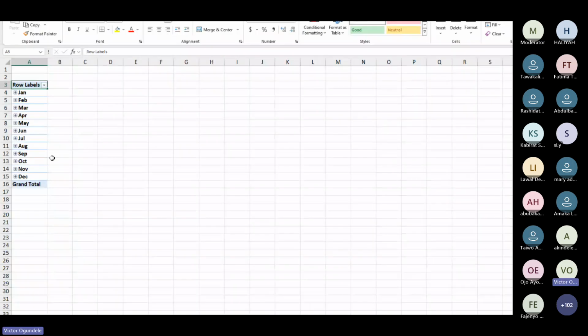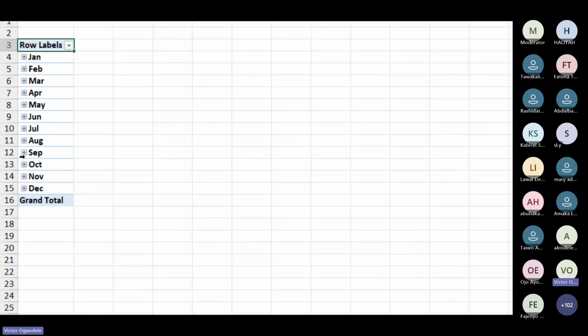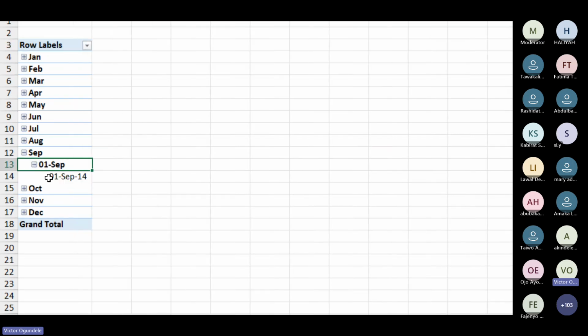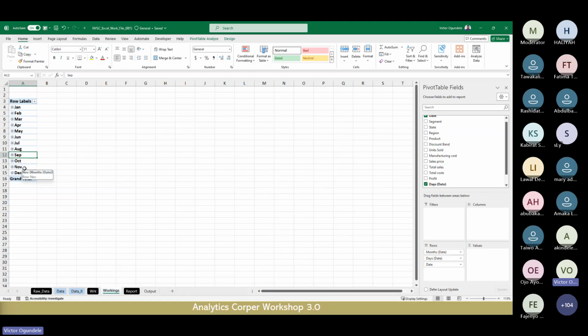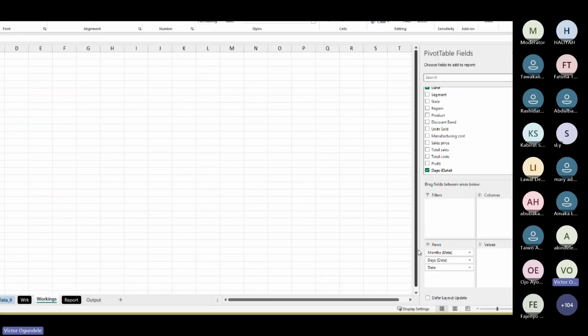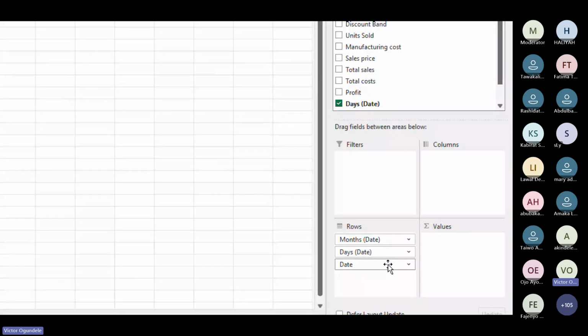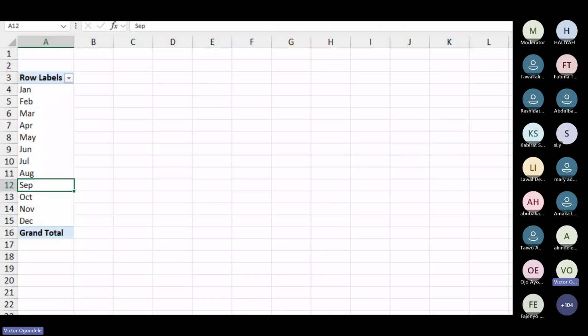That's giving me the list of the months. Now it's showing me this plus icon, which means it gives the number of days, depending on the granularity, so maybe you have different days, or you want it even by week. That's what this is saying. But because I only need it by month, I will remove these dates, pull out the days, and I will have my months. So if I come back here, you see I just have my normal January to December.